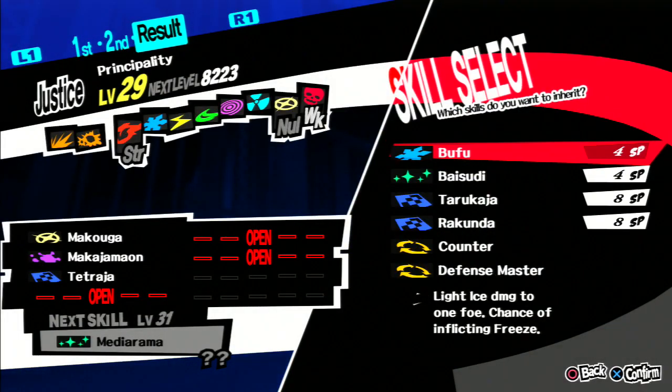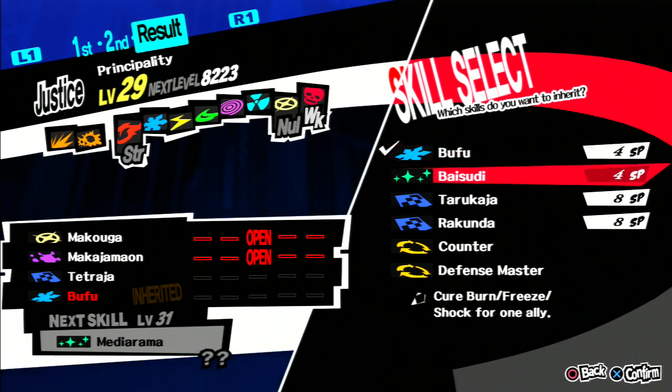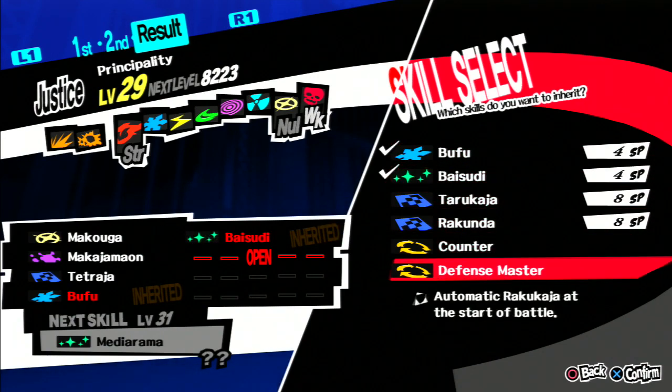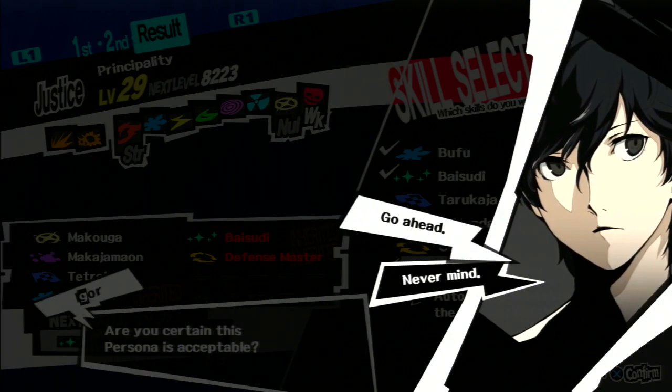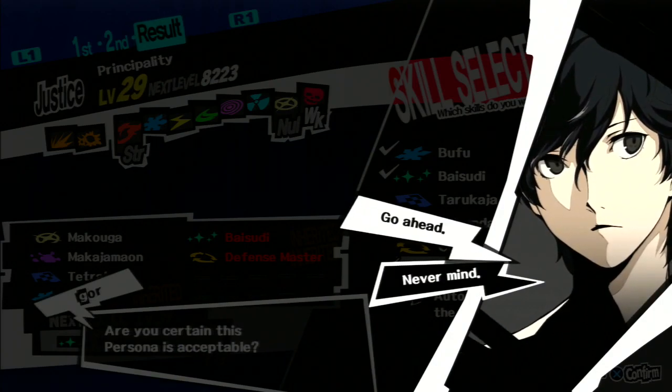And this one's a no-brainer. Gonna want a Bufu, gonna want a Baisudi, and I'm gonna want a Defense Master. It will receive a fraction. That'd be nice, but an Auto Rakukaja is also pretty nice. Then let us begin.